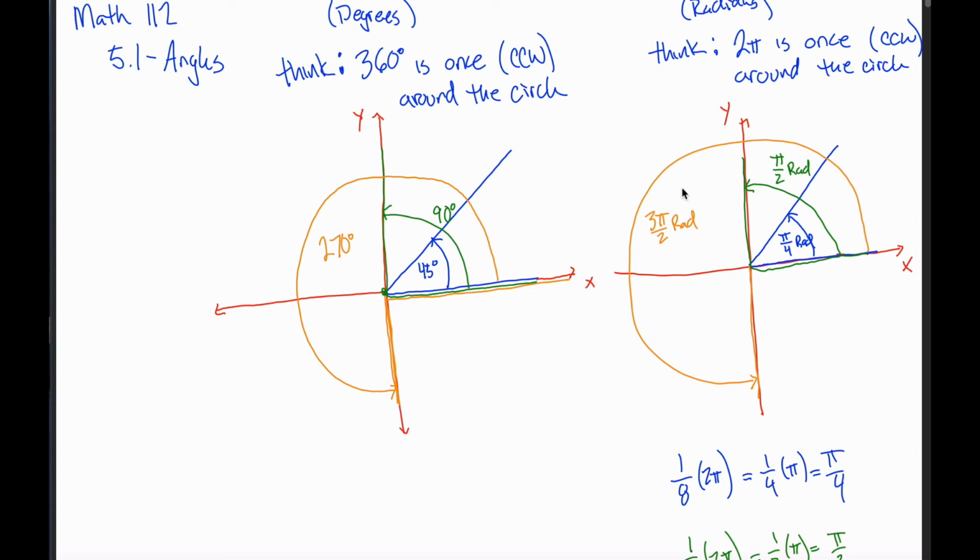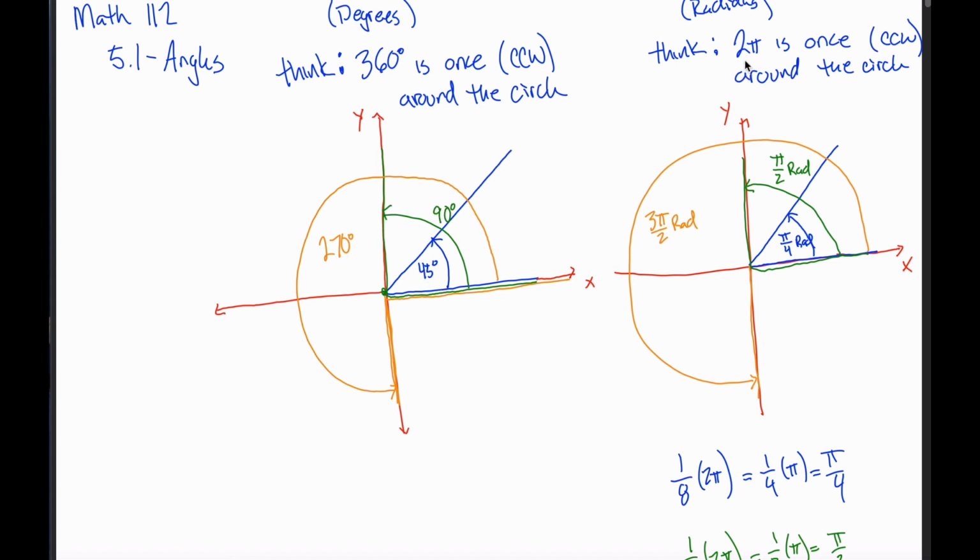Before ending this video, I want to talk a little bit about why 2 pi is once around the circle. You're like, yeah, 360 degrees, that makes sense. And I'd argue, does it really? Or is it just you're more familiar with this? What does 360 degrees have to do with this circle? Why is 360 degrees once around the circle to begin with? I think originally it comes from astronomy and people thinking there's about 360 days in a year, and so it takes that long for the Earth to make a lap around the sun, give or take. But the derivation really isn't all that important. You understand that 360 degrees is defined to be once around the circle, and then we can measure any other angle just based on that assumption.